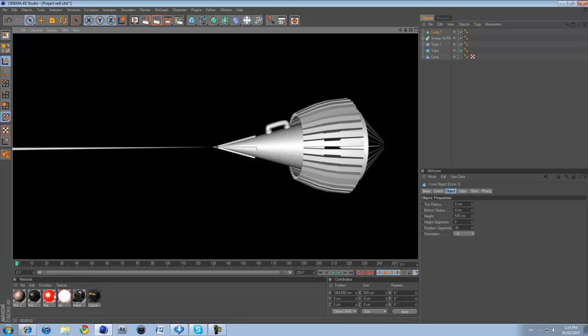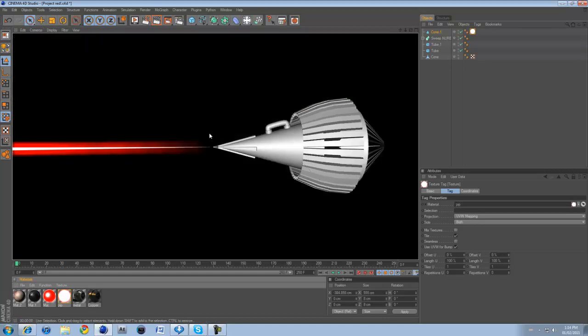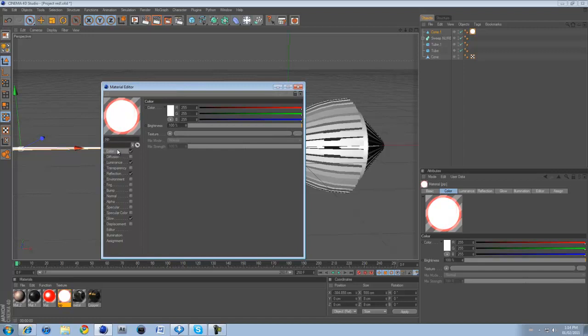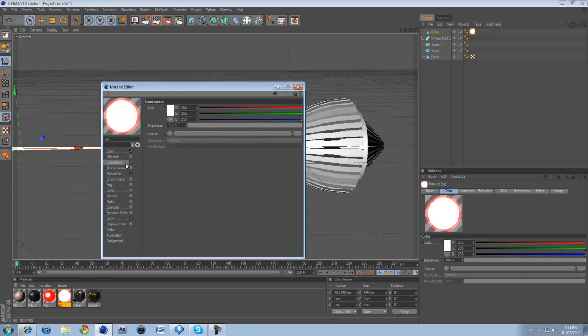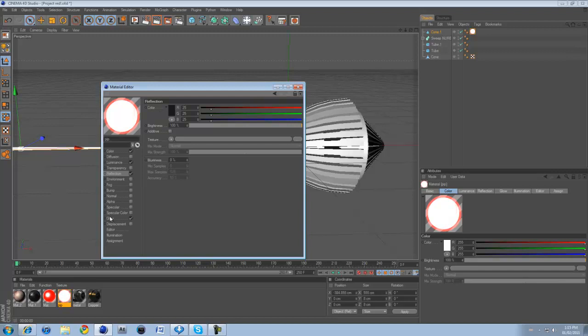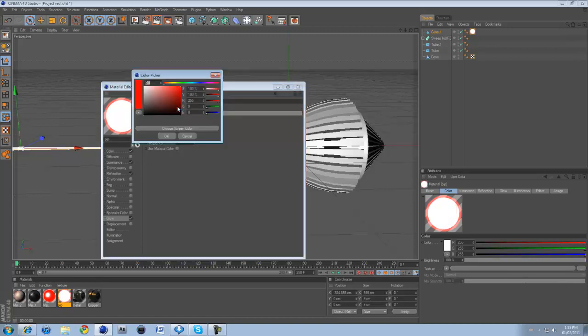But I'll show you the material that I made. I'll just show you what it looks like first. This is what our material looks like. Create a new material by double-clicking the Materials Manager, or File, New Material. Double-click on it to edit it. In the Color tab, change the color to 100% white, and then check the luminance channel. It'll already be white, so you don't have to do anything with that. Reflection, I changed it to black. Not 100% black, but pretty dark. Then uncheck specular and check glow. Uncheck used material color, and then change the color to 100% red.